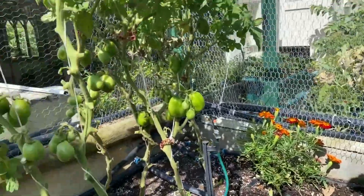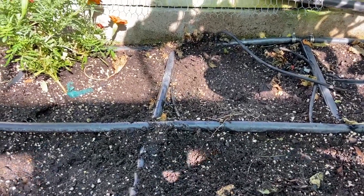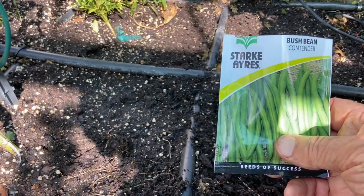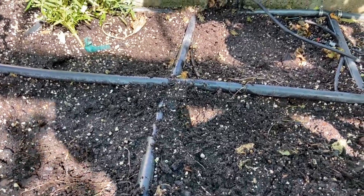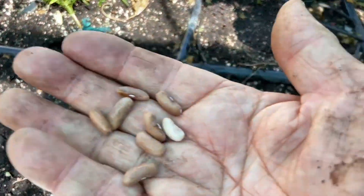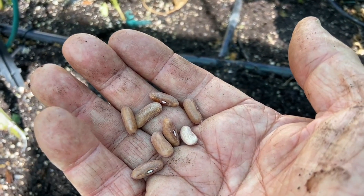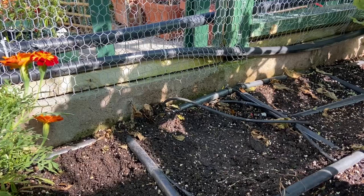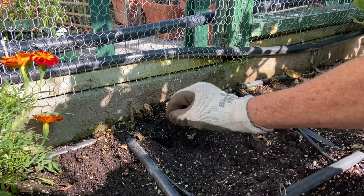Let me get on with watering. The watering is completed and now it's time to plant the beans. I'm going to be planting these contender beans - they take about seven to ten days to germinate and then about 30 days after that for harvest. I'm going to be planting them approximately four inches apart, planted about one and a half centimeters into the soil.